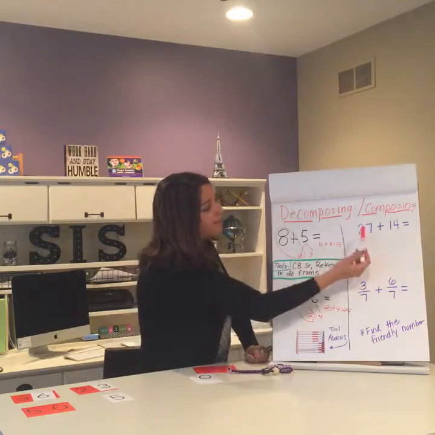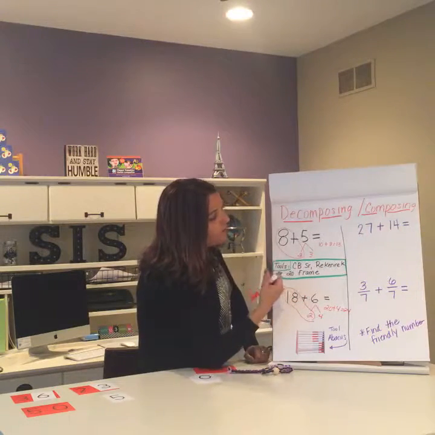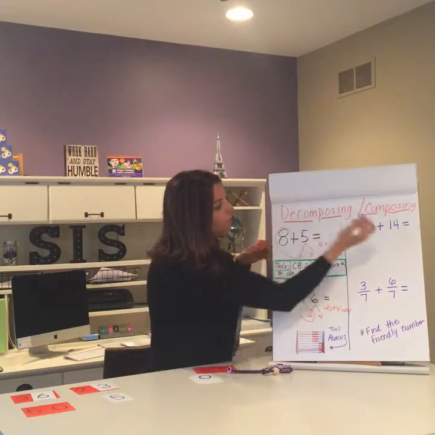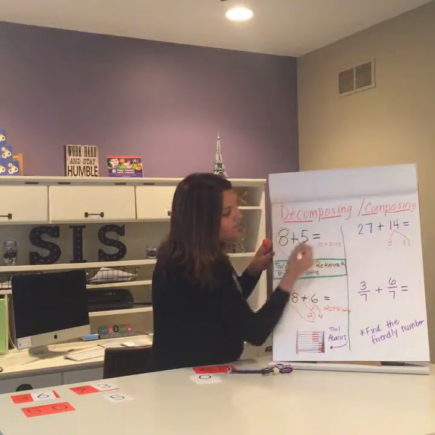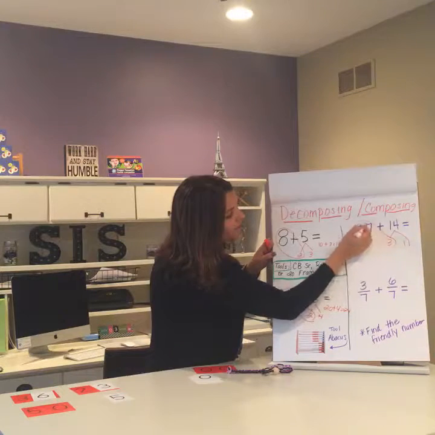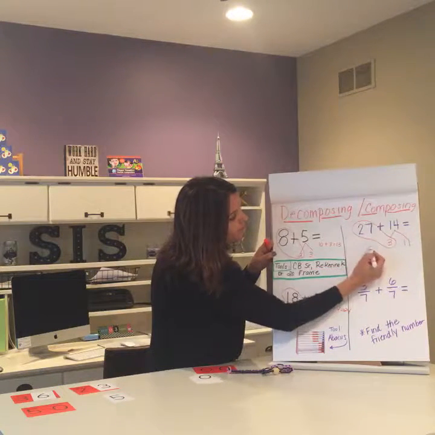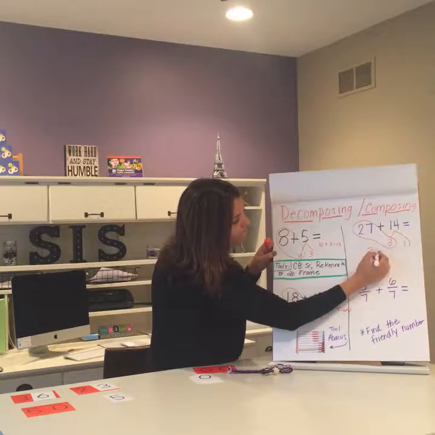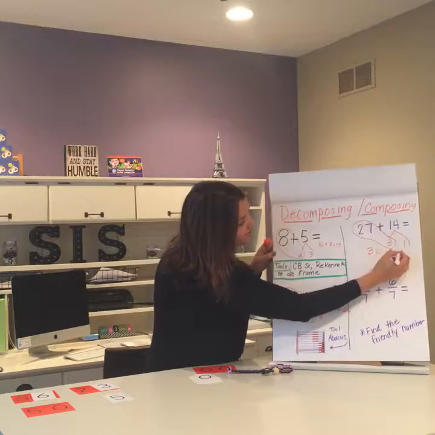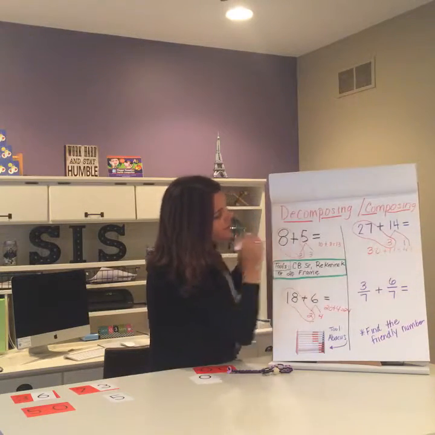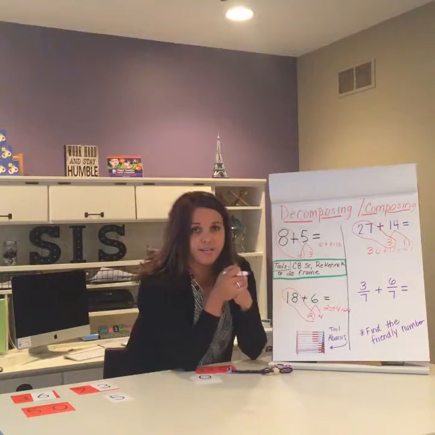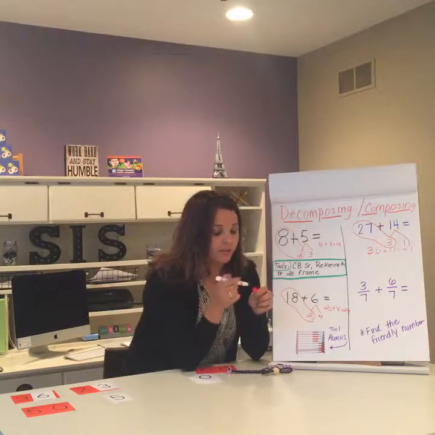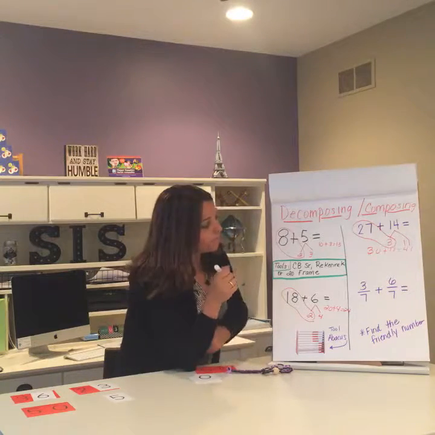Again, the abacus could be used for this one as well, 27 plus 14. We know that we need 3 more to get to that side, leaving this side with 11. And so when we add our 27 plus our 3, we get 30, plus the 11 to get our answer of 41. And so giving kids different ways of looking at this in a spiraling content can really help them as they start to expand on their knowledge with numbers.